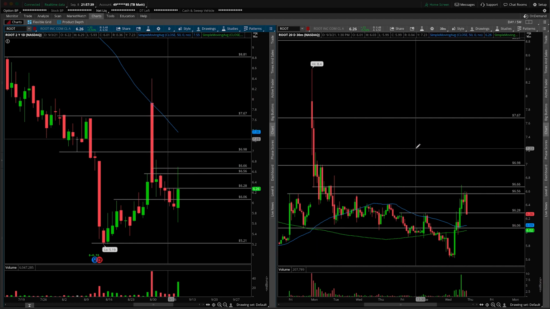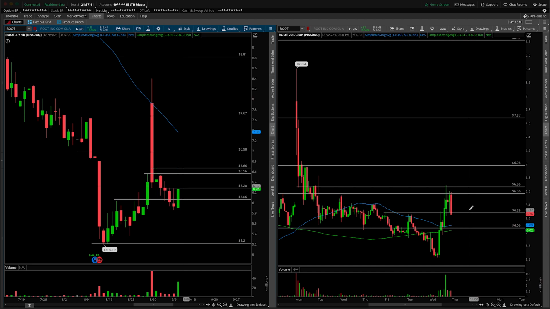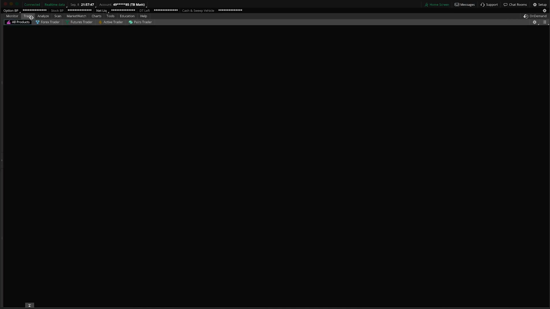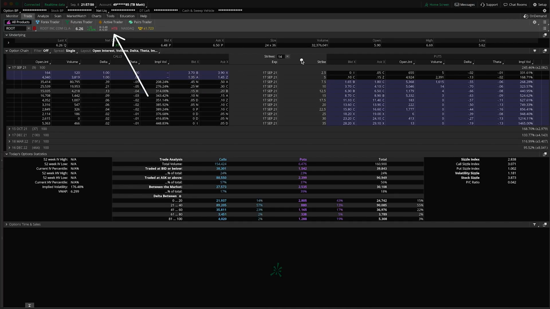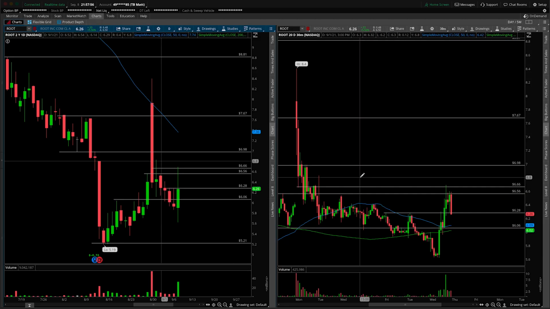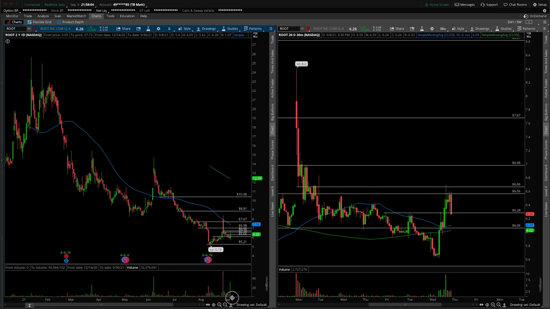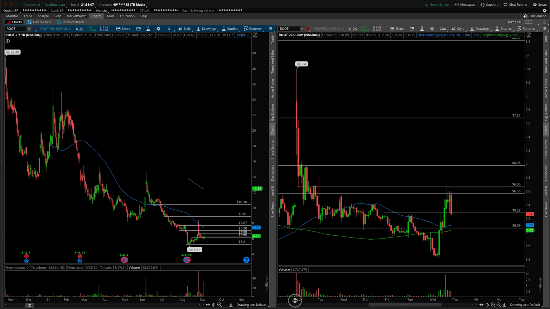So those are my thoughts. You know what I'm thinking. To the downside, probably again not wanting to get involved in this overall range, and certainly if we take out 6 to the downside, you're not going to short this thing. If we come on over to the trade tab, it's hard to borrow, and the put side volume is just not anything I would be interested in getting involved in. So shorts aren't really available. I would just avoid it if it starts taking out that 6.06, because as we know, if it comes back down and makes a new lower low, it's continuing that daily trend which we've discussed from the 90,000 foot view, which of course is down.